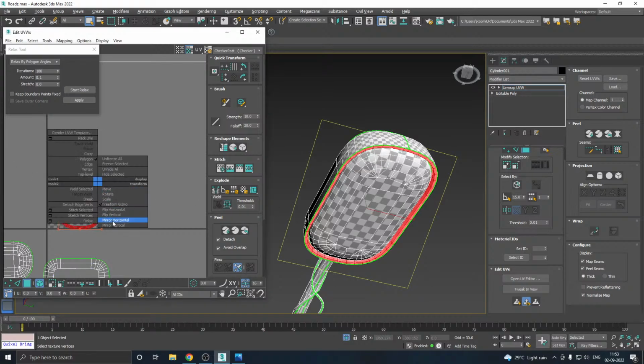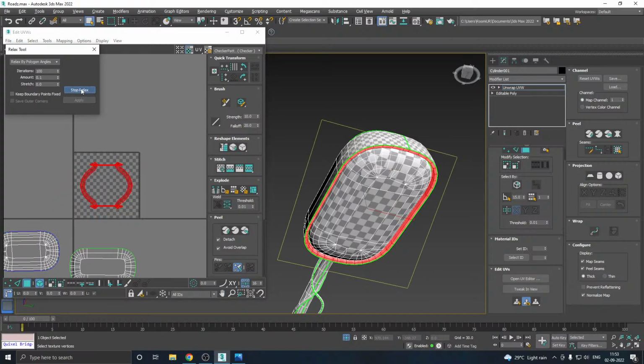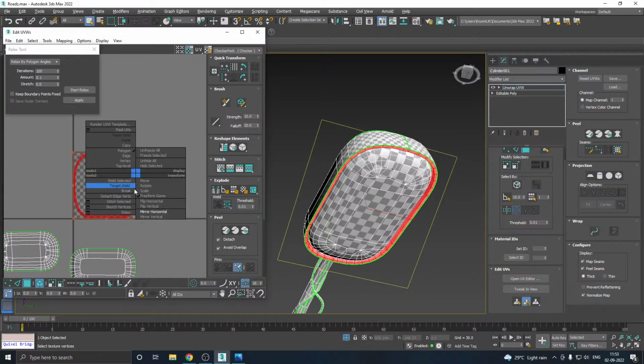Maybe you should mirror horizontal. Then hold on, I'm gonna just use this planar projection. Flip horizontal.